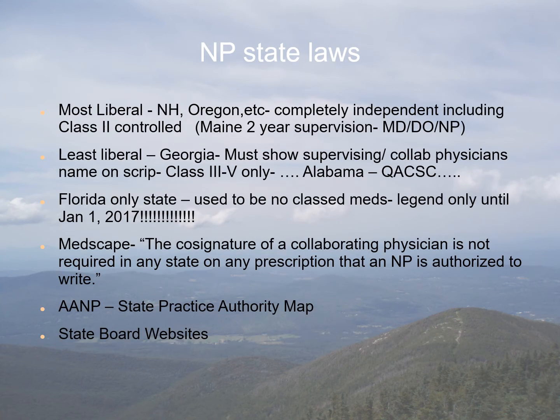So nurse practitioner state laws vary enormously. They do change from year to year. In general, the most liberal are the two top corners of the country, New Hampshire, Maine, Oregon, Washington State. There's 20 plus states now that have independent practice. Just a few have supervision before that independent practice.